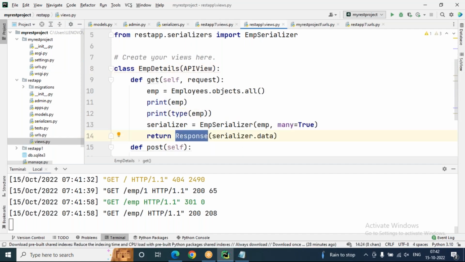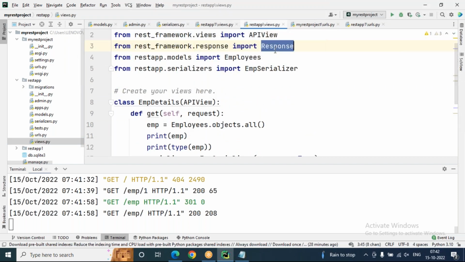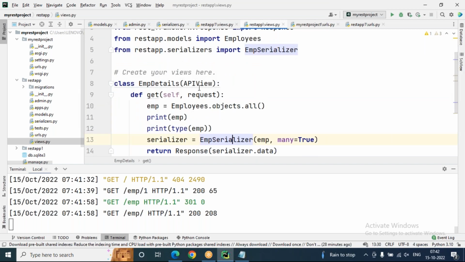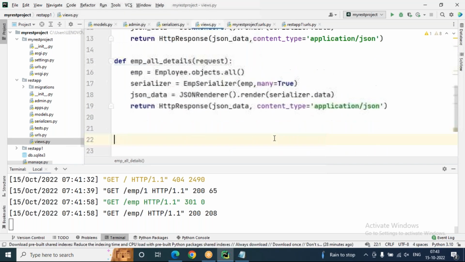This is REST framework response, sir. This response is coming from REST framework response. That's why in the framework window, especially the API view class is there. This class is inherited from the API view class, which represents REST framework only. Both are the same, but we are changing to a different style here. You will slowly understand the difference between the REST API window and normal HTTP response. Right now I'm sending this as HTTP response only.